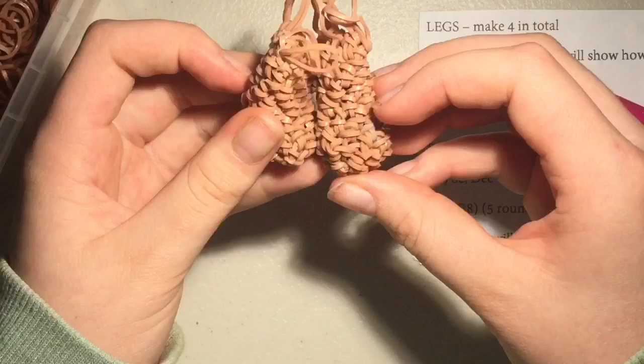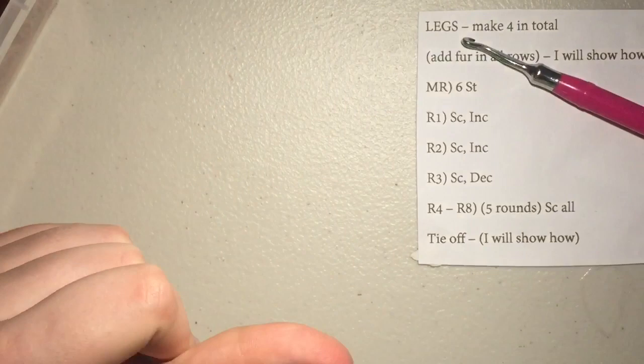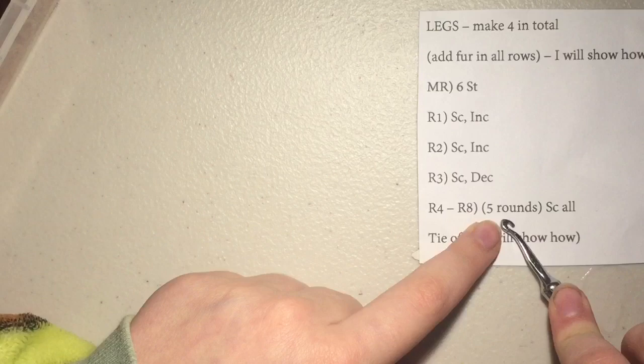It might undo and go back to normal, but I just think that looks super cute if it was standing like that. So that is now the front legs. I'm going to make two more, the exact same pattern, exact same thing that we just did, but I'm going to do six rounds of single crochet and then tie it off. Okay, so I'm going to do that now off camera. I'll be right back with you.